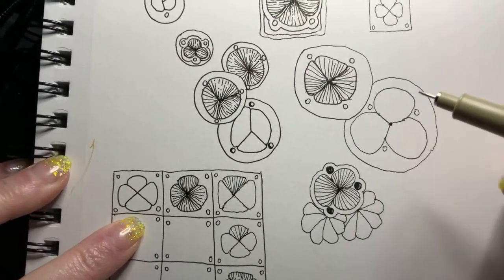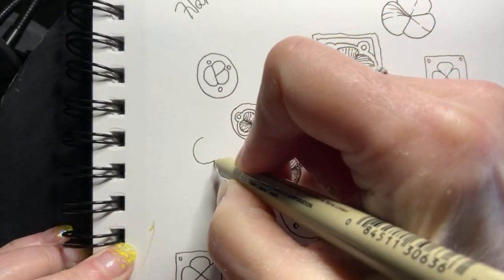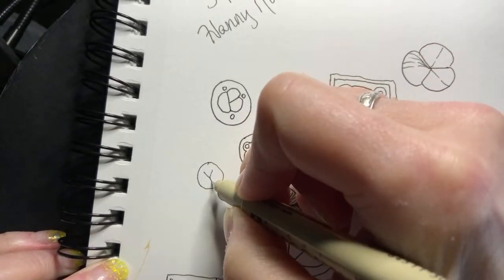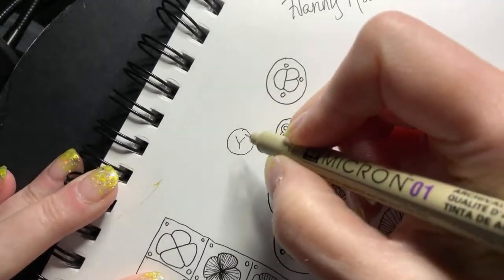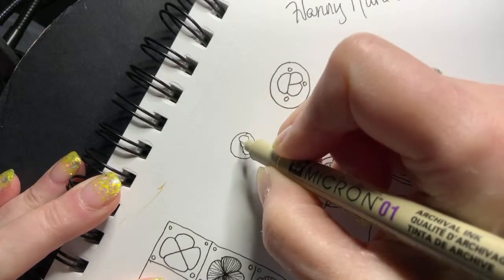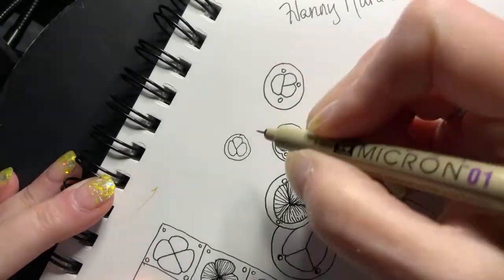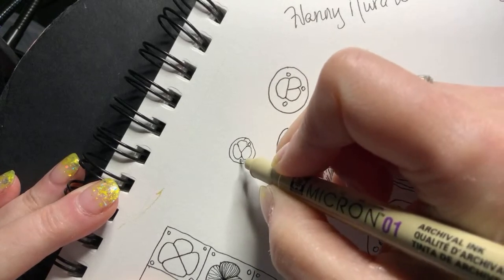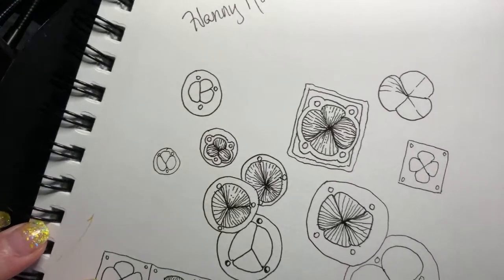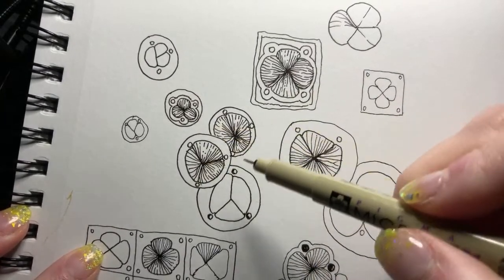She also, in the step out, does SEPTEMBIES in an orb by putting a Y shape and then rounding off the edges into little flower petals. Now this one is a little harder, but still not too bad, right? And then she puts the little orbs in the little corners.